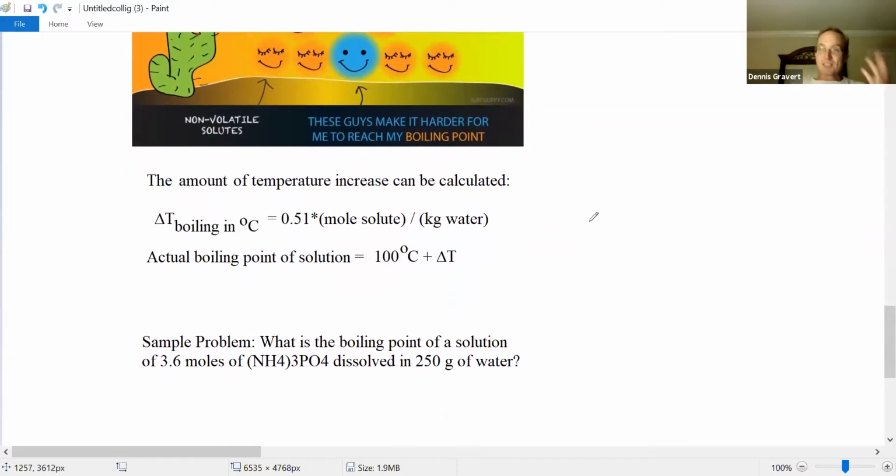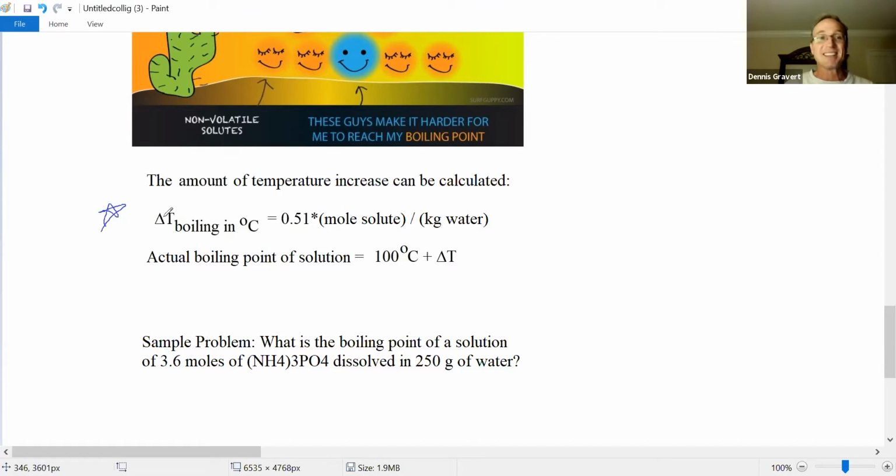And then we can throw some math in here. So it turns out there is some theory to help us predict what will be the new boiling point of the solution if we know how many solute particles are dissolved. And we also have to know the quantity of water. Okay, so here's the equation. You don't have to memorize it. I'll give it to you on the exam. You just need to be able to use it.